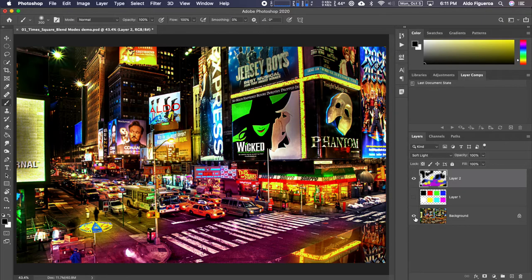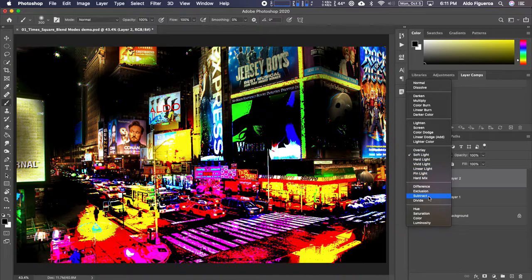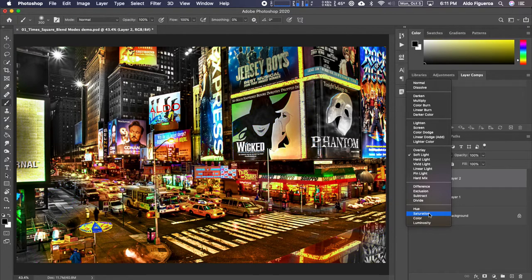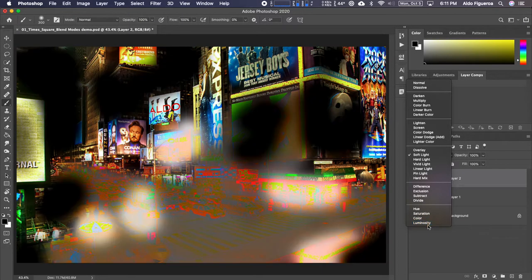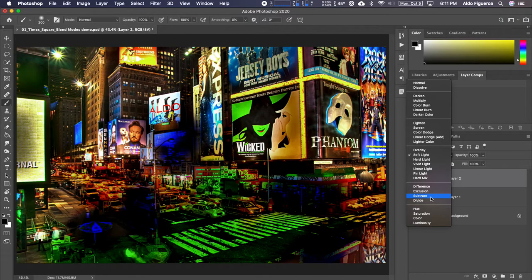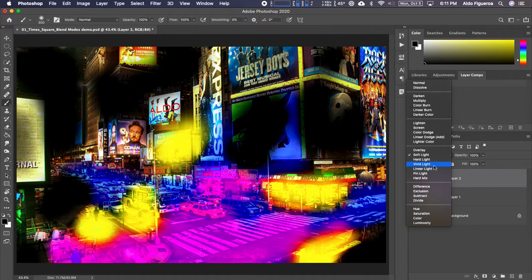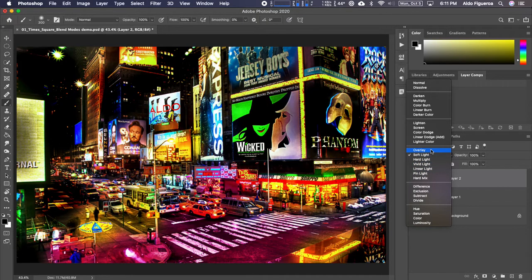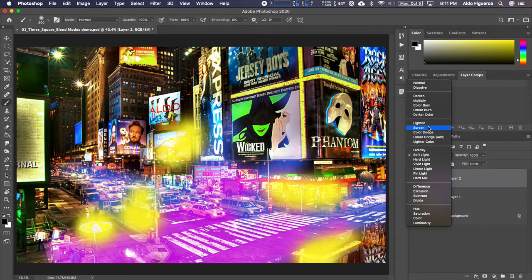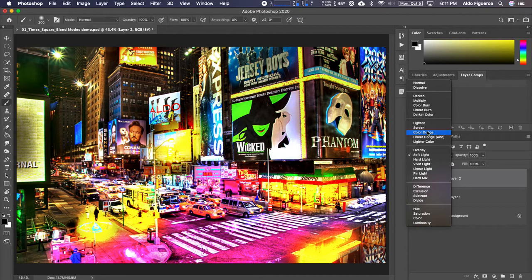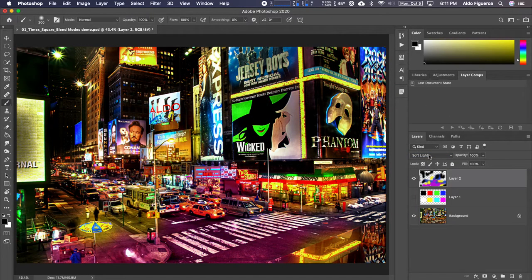I want you to have some fun with this, experiment, explore, see what you're able to do with these. This is using soft light. If I change this to hue, saturation, and so on and so forth. So this is one method of working with blend modes. You're able to create some really unique and really cool effects using blend modes. So have fun, experiment with it, and then I'll see you within the next video.